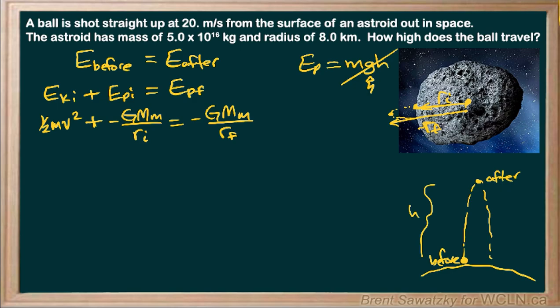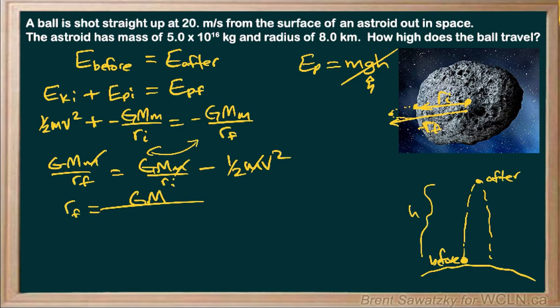We can rearrange things. Let's swap things around here. GMm over r_f equals GMm over r_i minus one half mv squared. Signs change as we switch things around. The masses or the mass of the ball can cancel out. And so here we are. We can rearrange this. Very fundamental way of changing this up. You could be fancier with your algebra and make this look a little tidier. But for now, we're just kind of ends to a means laying out what we need to plug in some numbers and come up with a final answer here.